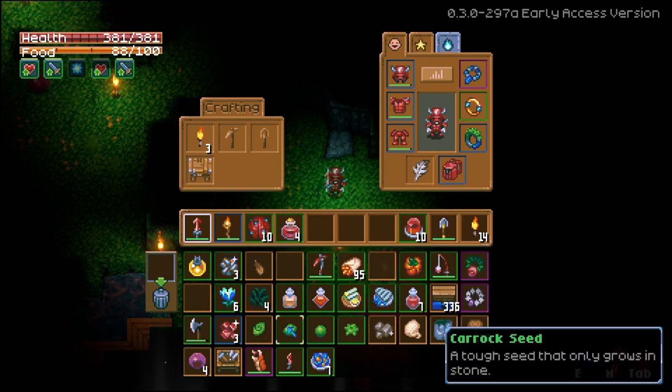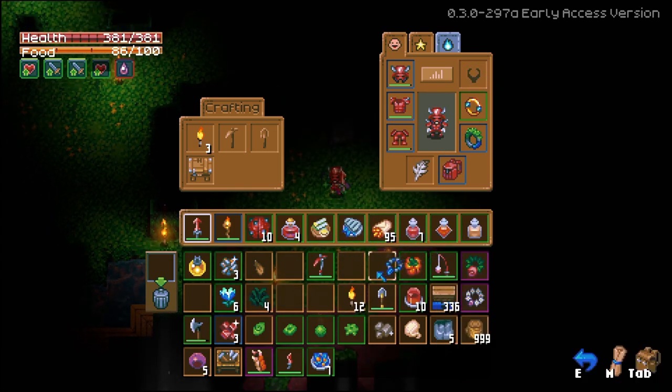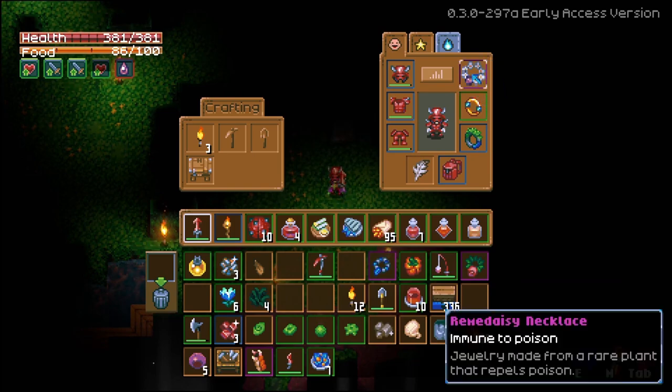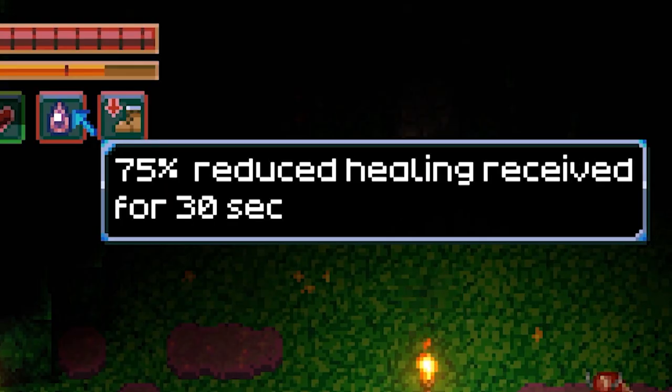I was using the dagger on the way here. It seemed kind of useless, to be honest. So I'm going to not use it. I think the immune to poison might actually be really good. As you can see, when I'm on this stuff without it, that's 75% reduced healing.